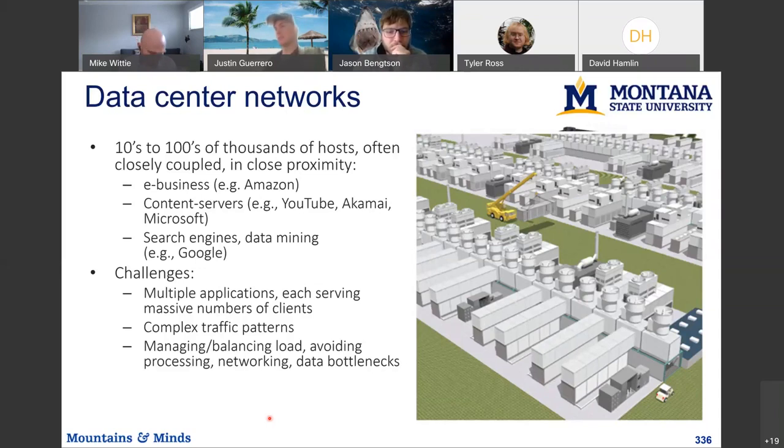One of the challenges these data centers will be dealing with in the next few years is something called data tonnage. Right now, most of the data is generated inside data centers. This could be things like you log into Facebook and now there's a piece of data about you logging in. That piece of data is considered generated inside a data center. So most of the data in the world is generated inside data centers, but that is changing. There are more edge devices, more sensors, more things that run outside of data centers. In a few years, the balance of traffic generation will start falling outside of data centers, which will change the amount of data that these data centers need to ingest.